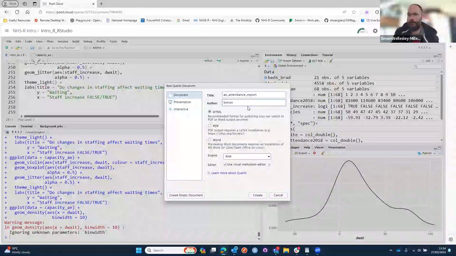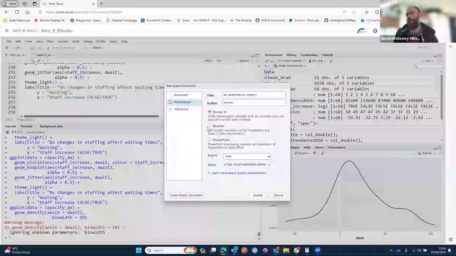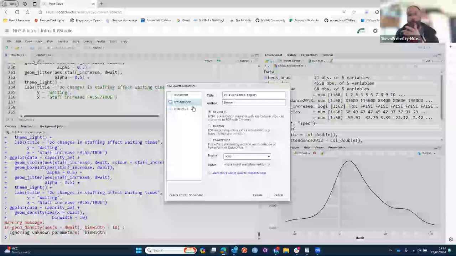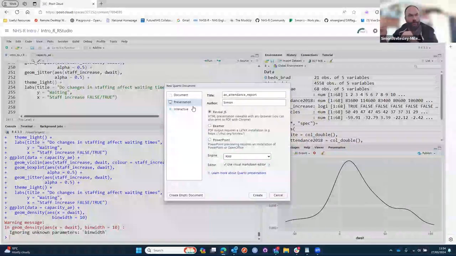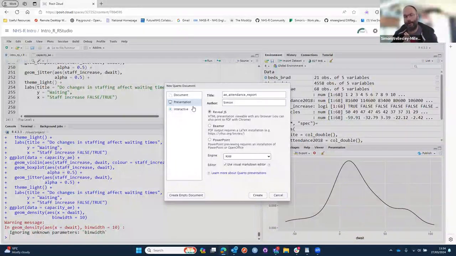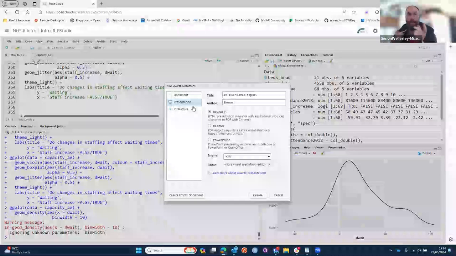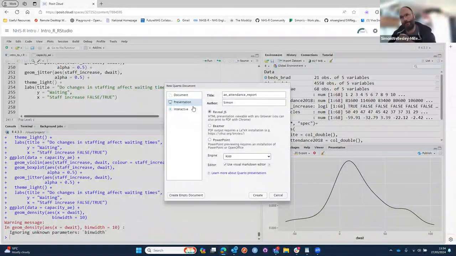There are also options for presentations. If we did go into presentations, we can also output directly as a PowerPoint if we so wished, although it's a little bit more challenging to do so. But there is also other stuff such as Reveal.js, which is what the slides I've been showing have been written in. It's really quite a nice, easy way to create a Quarto document and then spit it out into slides. And literally, if you go into the NHS-R GitHub page, there's all the code which made the slides. So it's not just the slides available, the code that made the slides is available as well. So all those nice little copy and paste bits that I can pull out are all part of that.